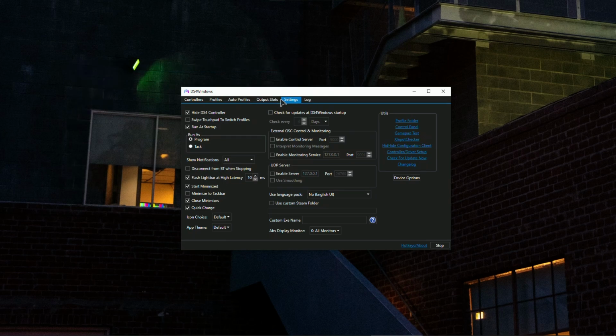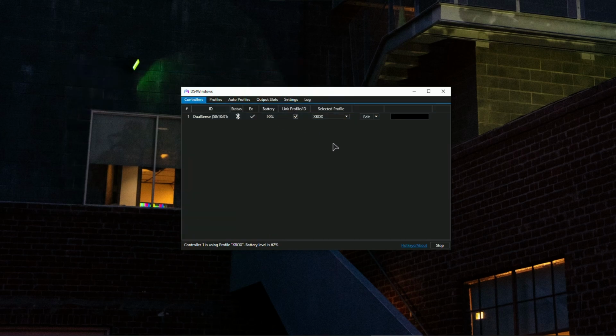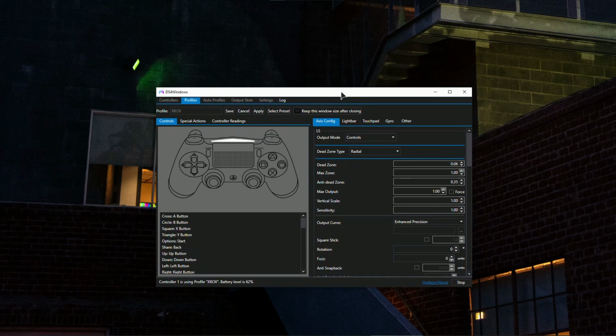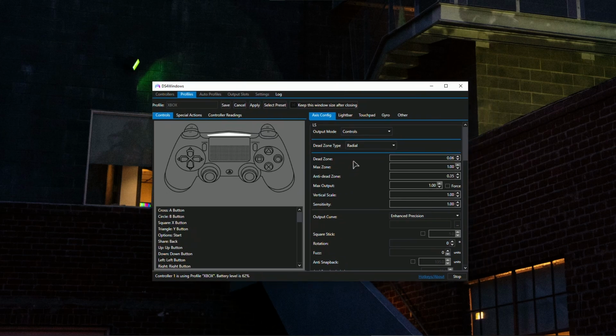And then in terms of the best settings, there are really a lot of things you can do here. So in general, it depends on your controller. I'm using the DualSense controller, as you can see, with the Xbox profile. So I'm just going to run through the settings in here that you might want to fiddle with and mess around with. In general, the first time you launch this application, you will need to perform a first setup.